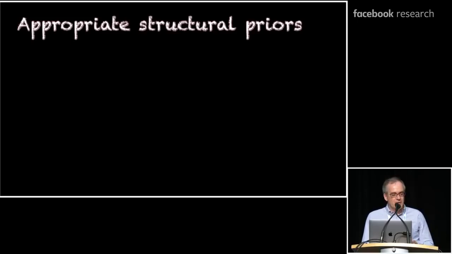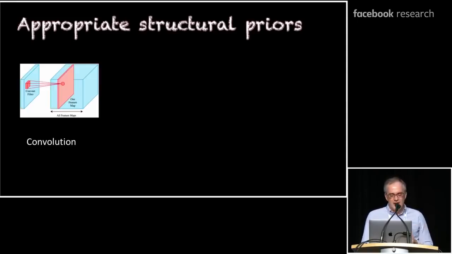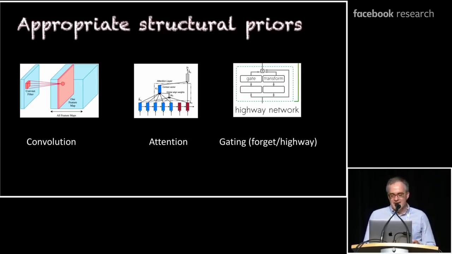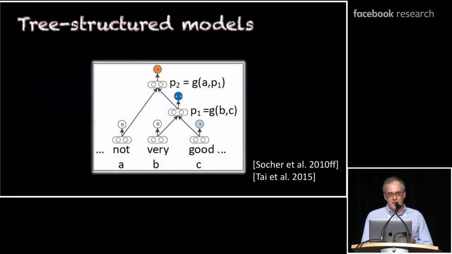These successes include the early success of convolutional neural networks, the development of attention, and also the kind of sequential and vertical gating that's used in LSTM forget gates and highway networks, all very effective structural biases. In most of my early work in using deep learning, I was a strong proponent of tree-structured compositional models. I believe that they really give the right inductive bias for capturing the structure of human languages. But not only human languages, there are lots of other places as well and different problems where having a tree structure is a very natural and good inductive bias.